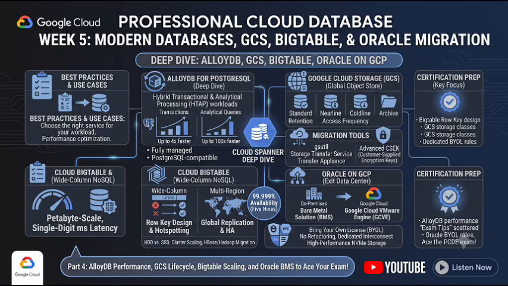The big takeaway, the common thread across all 3 of these technologies, is Google's philosophy of separating compute from storage via Colossus. By separating the brains from the brawn, it allows unprecedented linear scalability and flexibility. It completely changes the physics of how we handle data. It's a massive paradigm shift, and it leaves me with a final provocative thought to mull over as we wrap up. Okay, what is it?